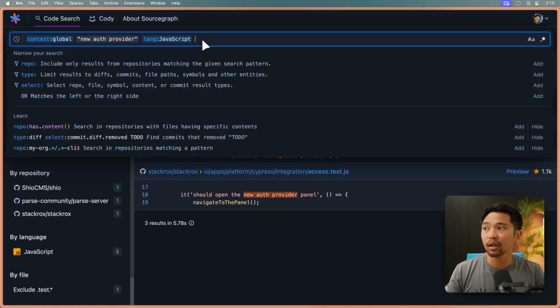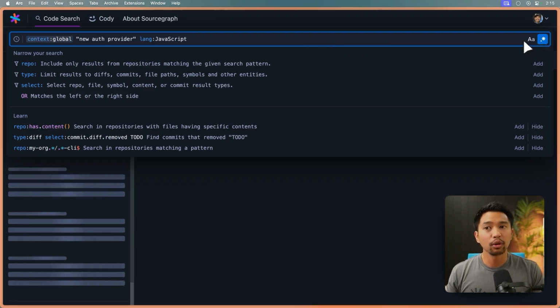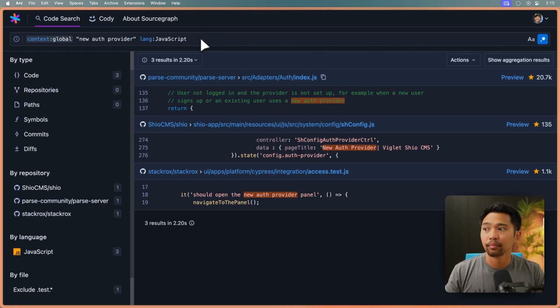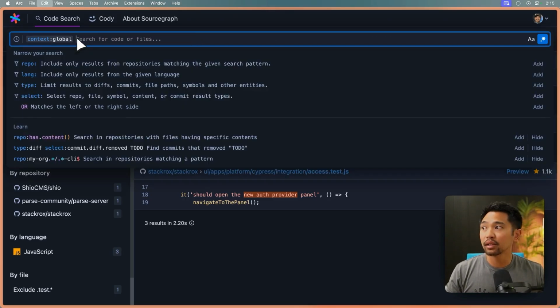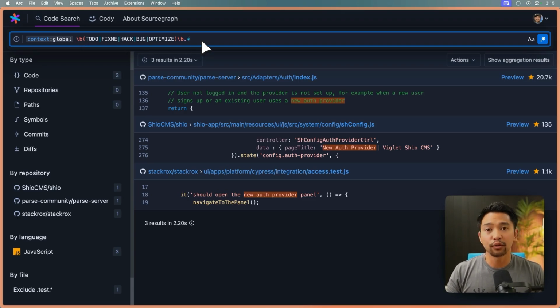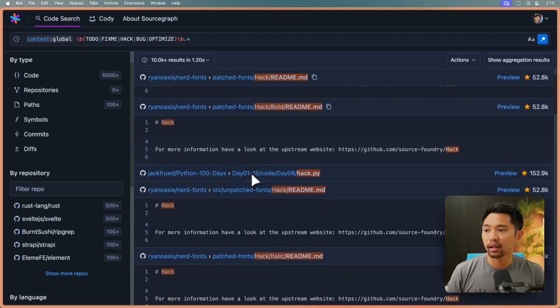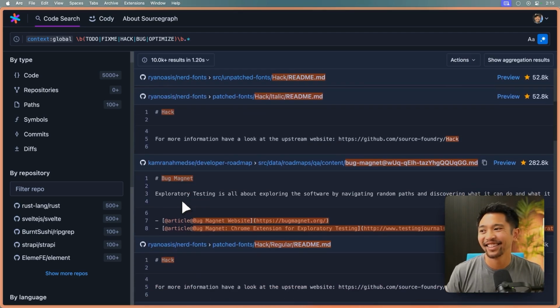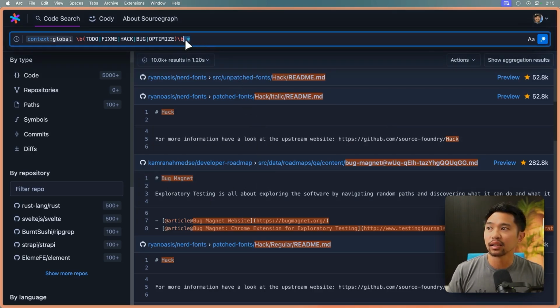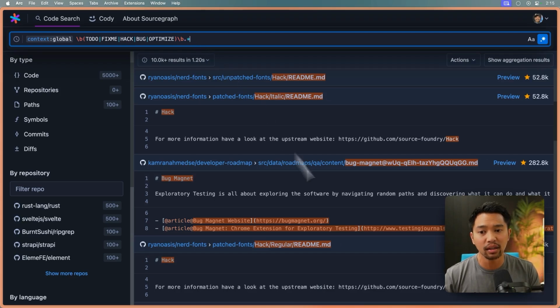The last search that we'll talk about is Regex Search. So let me go over here on the right and enable regular expression just by clicking that button. Let me delete all of this, and then I'm going to paste in a regex that I have. It'll search for anything that says to do, fix me, hack, bug, optimize, and let's see this run. All right, 10,000 results, hack, hack, hack, lots of hacks. But notice that it searches also for the word, the keyword that we're searching for, bug right here, plus anything matching, and that's because of this dot asterisk at the end of this regex.